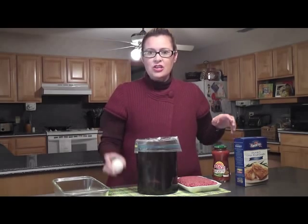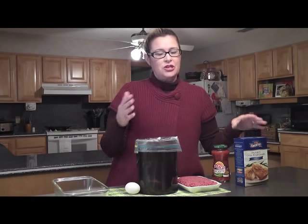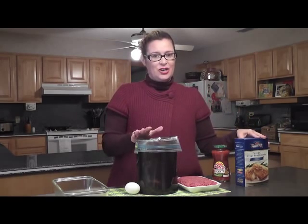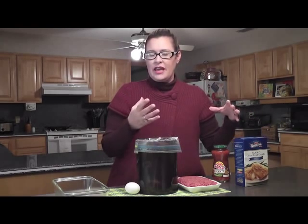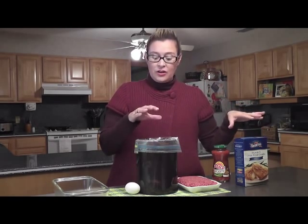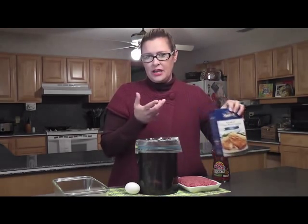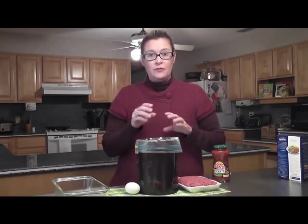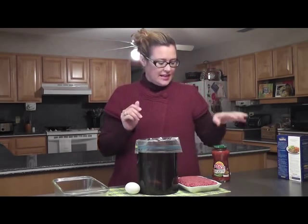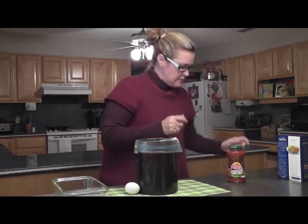Then you need one egg. A lot of you with New Year's resolutions are looking to cut down on carbs, so this is a recipe where you do not need to put bread, cornflakes, or breadcrumbs in your meatloaf. But if you choose to, go ahead and add a cup — I use panko, which gets some fiber in there. But we're not going to do that today; we are on the low-carb day. Just pop your meat right in here — you're not going to get your hands dirty.